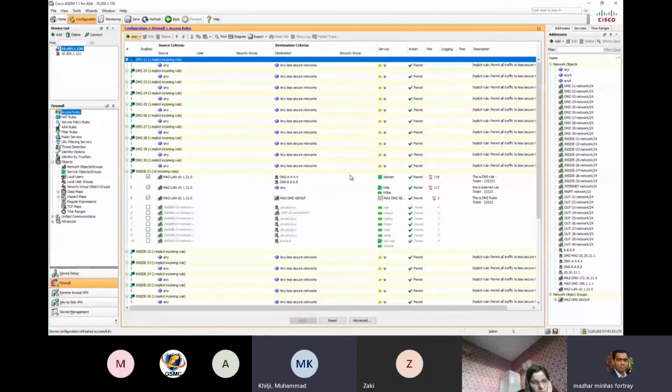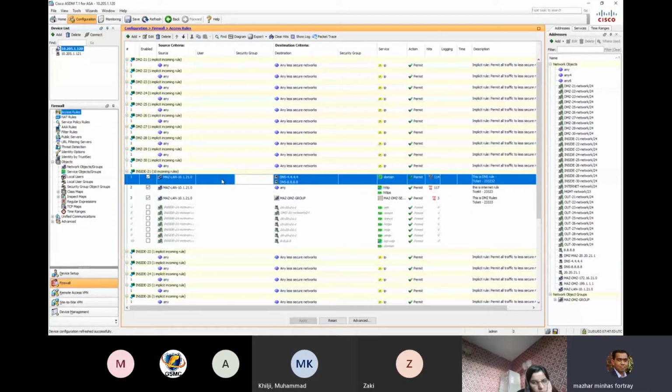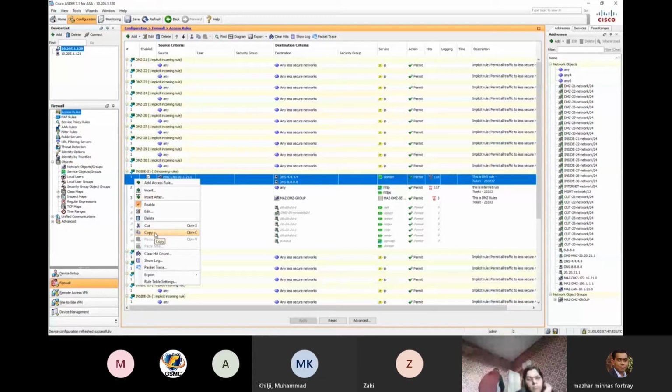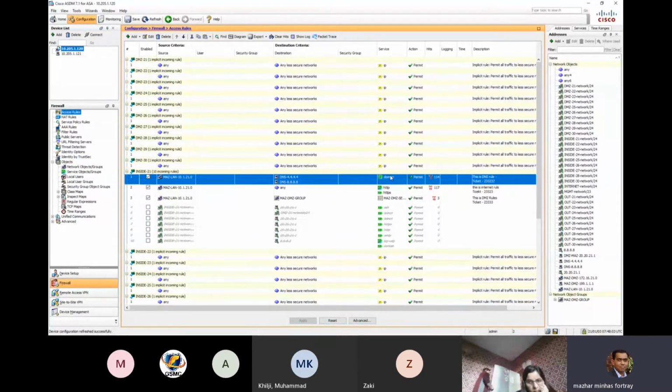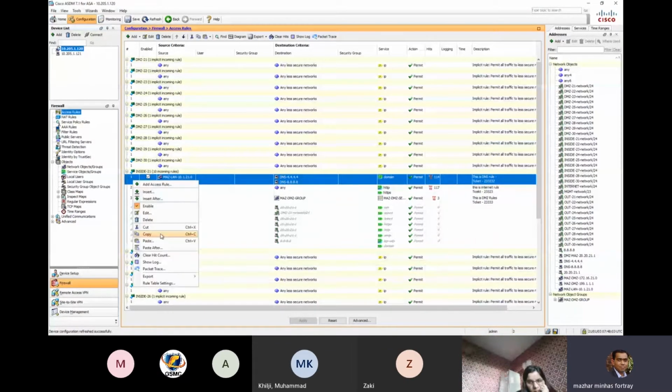Before I do that, I just want to make sure one thing. I just want to put a rule on the top. Copy and paste. I'm just putting one rule actually.